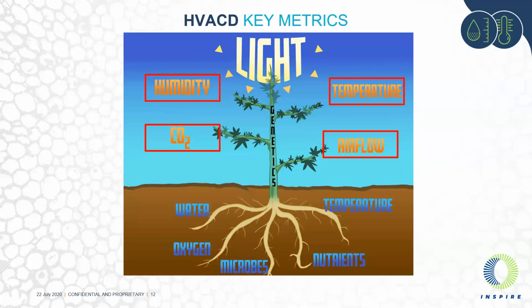Room temperature is another easy one. Frankly, most HVAC systems are geared to control the temperature of a space with humidity as an afterthought. And when people get environmental control wrong, the typical engineering error is to get the humidity control wrong, but the temperature control pretty close. Speaking with lighting providers like Fluence, I hear it all the time.